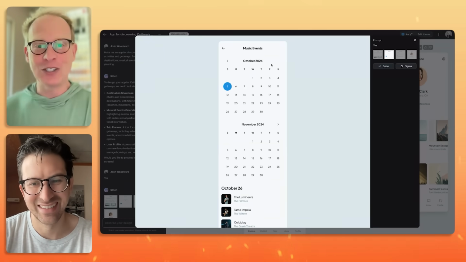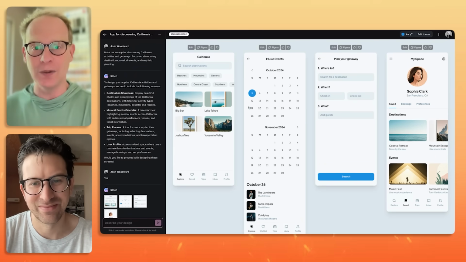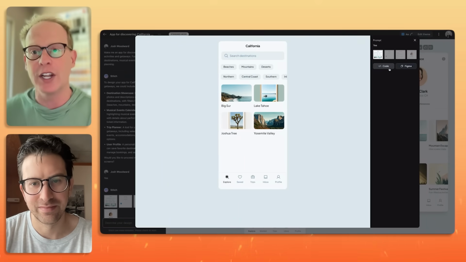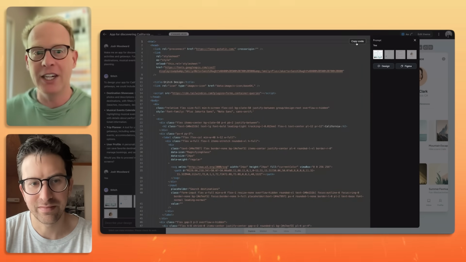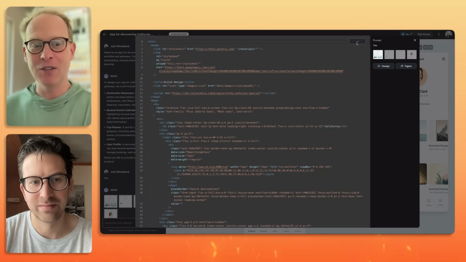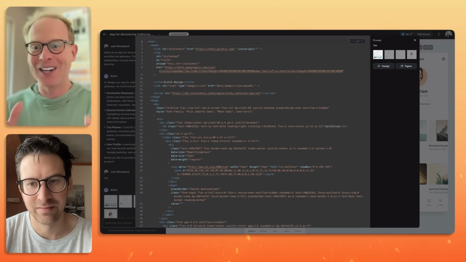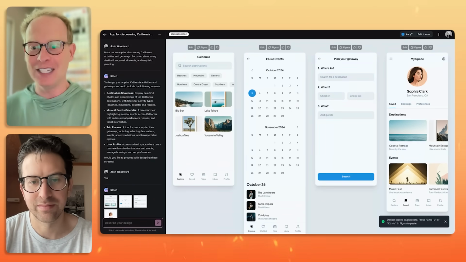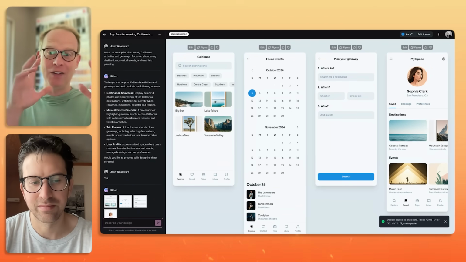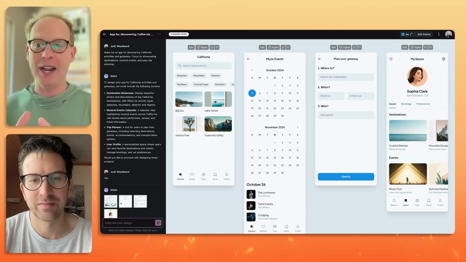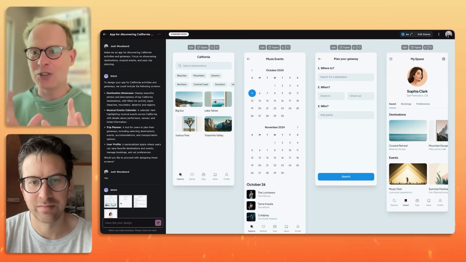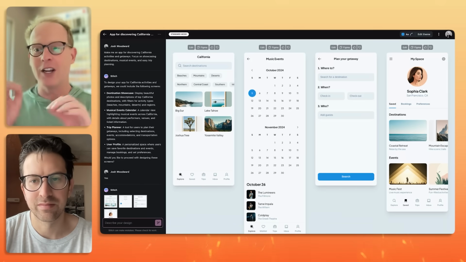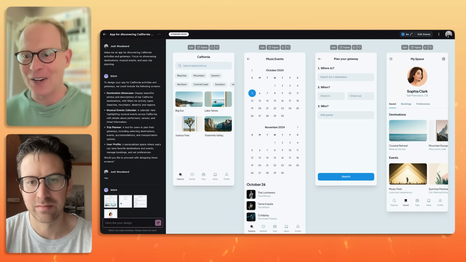It will start creating all of these different screens for you. And what we're finding, what's super interesting, Greg, is if I click on one, the first one, this California, with one description and a tap, you can copy this code and you've got the front end code ready to go. Or this is super cool: you just tap Figma and it'll copy it. You can see in the bottom right, and you've got a Figma file ready to paste in. And these are not screenshots. These are actual designs, which is what's really amazing. You can go into Figma if you want and move stuff around, change it, etc.